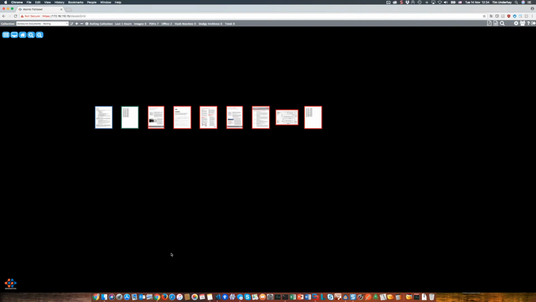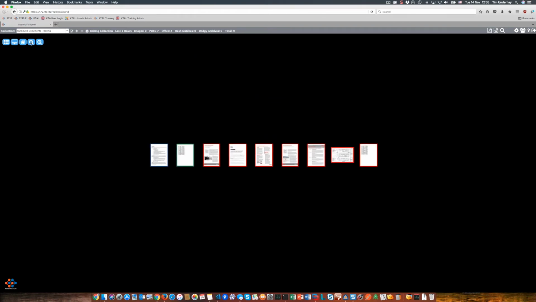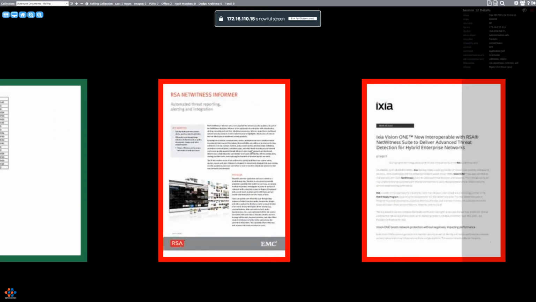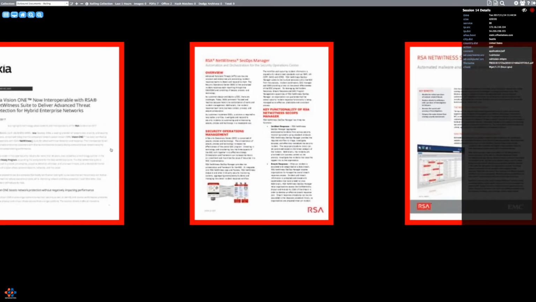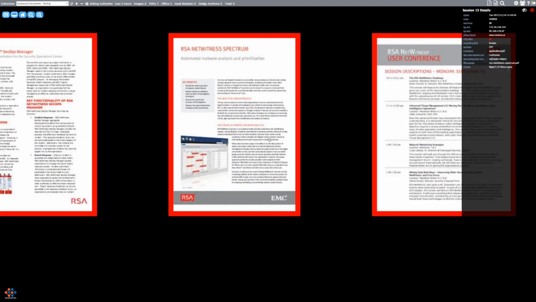This works better in Firefox. Here, let me start up Firefox. I do hope to improve this so that it works a bit better in Chrome in the future.